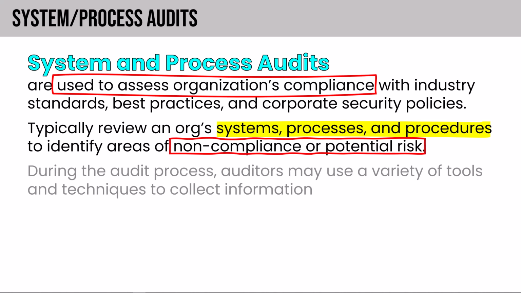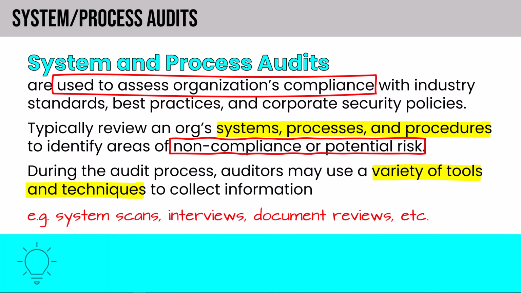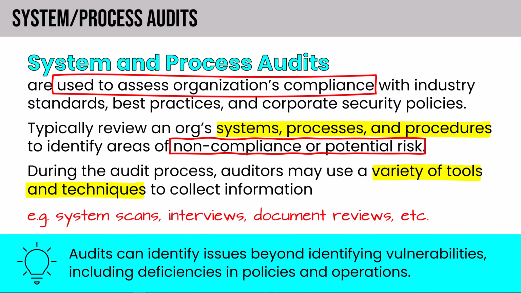And during the audit process, auditors may use a variety of tools and techniques to collect information. This could include technical tools like system scans, but also reviewing documentation, corporate policies, or even conducting interviews with employees. And these types of audits can identify issues beyond identifying simple technical vulnerabilities, including deficiencies in policies and security operations.